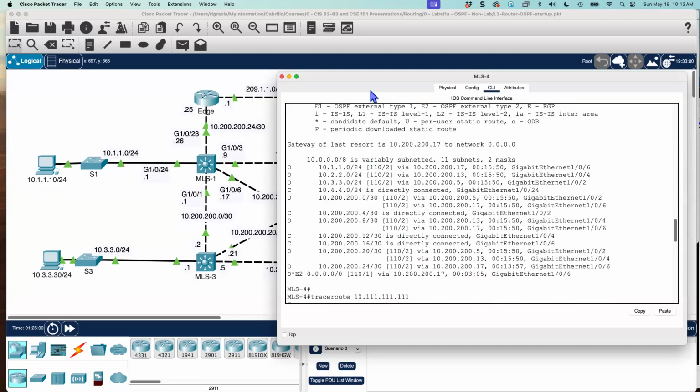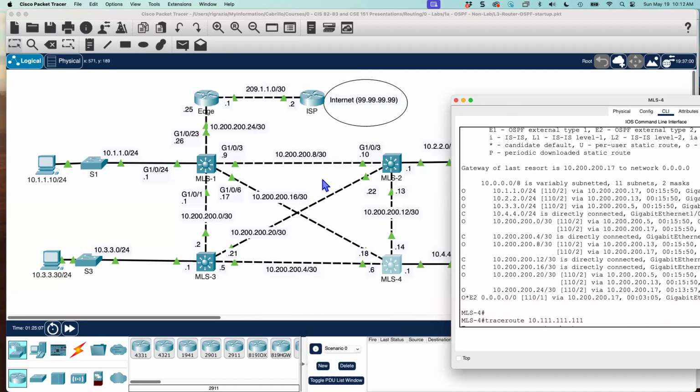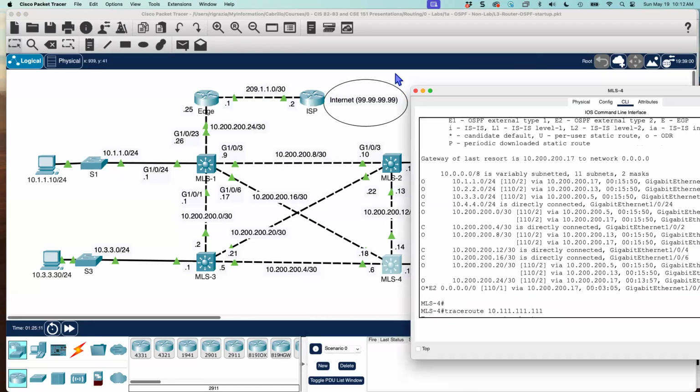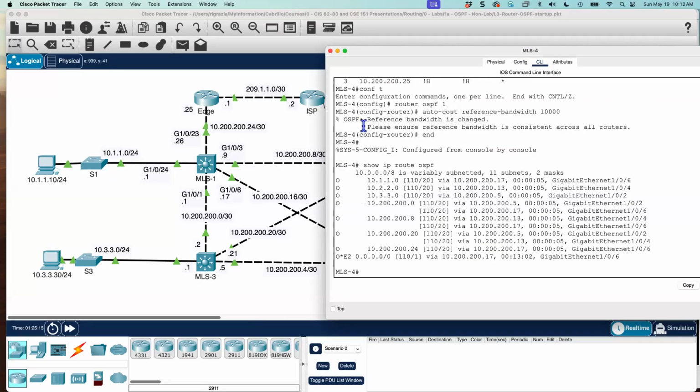Here was our routing table on MLS4 before. All these links had a cost of 1, so 1 plus 1 is 2. When I changed the auto cost reference bandwidth, let's scroll down here, you can see that I did that right here. Then I did a show IP route, while I was on pause, to make sure everything converged.